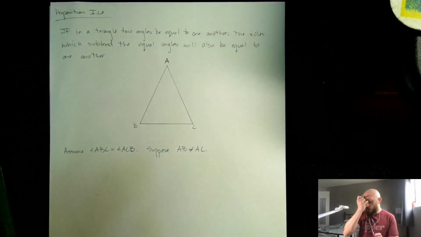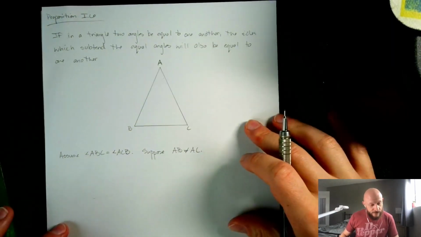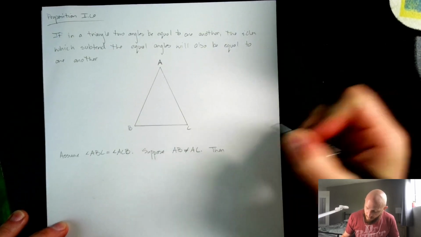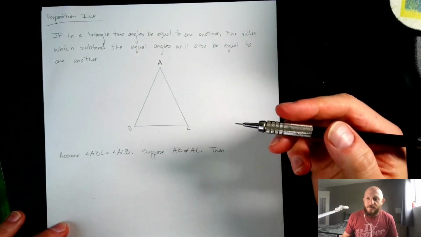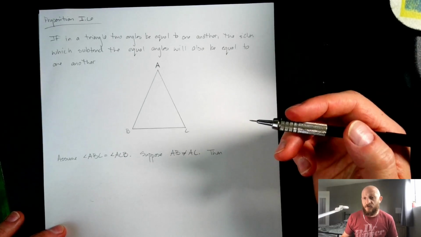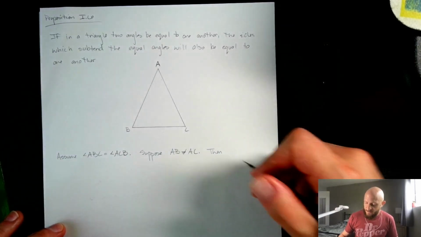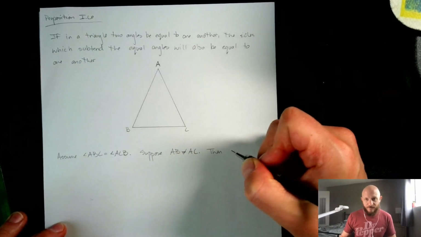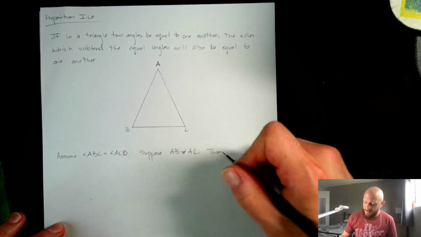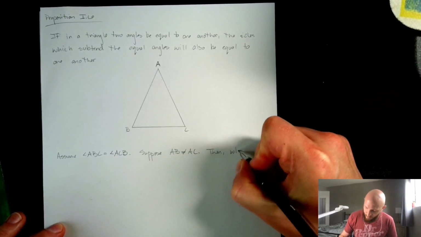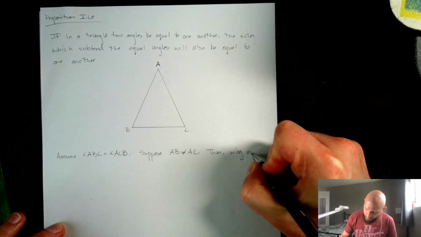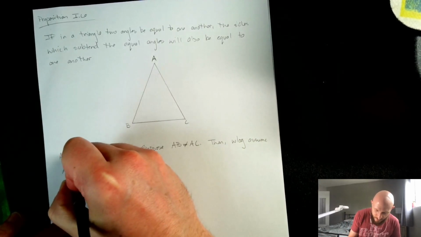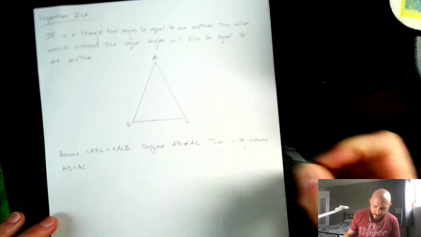All right. Well, if that's the case, then one of them is larger. Either AB is larger than AC or AC is larger than AB. And without loss of generality, you can just assume one of them to be larger. We'll assume that AB is larger. So without loss of generality, assume AB is greater than AC.